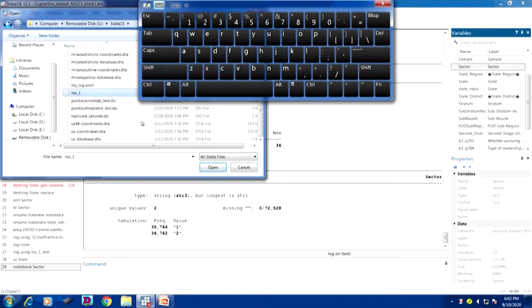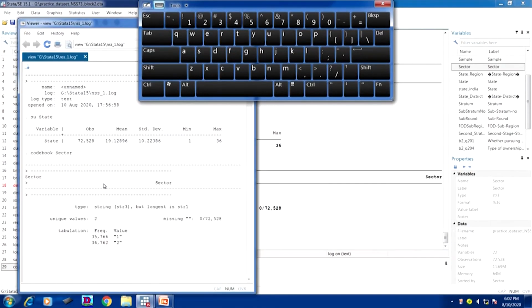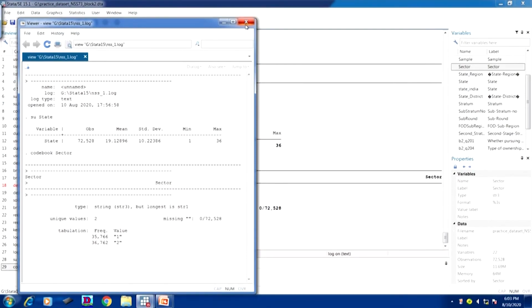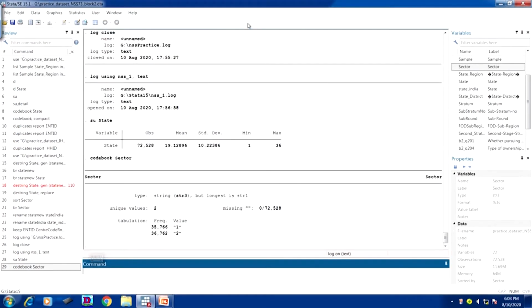It is saved here within Stata 15, since Stata 15 was opened, so by default it took the space within the Stata folder. And these are the operations we made just now: the summary statistics we derived, and also the codebook we entered. So it has already saved for us. Okay, and let us keep it open while it is continuing.